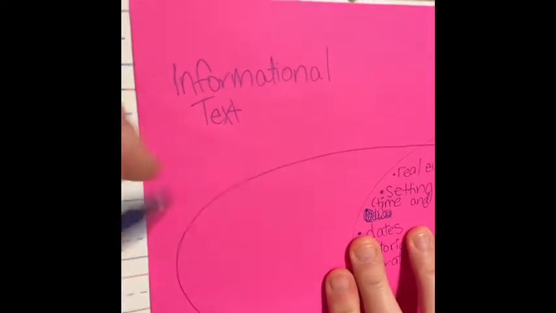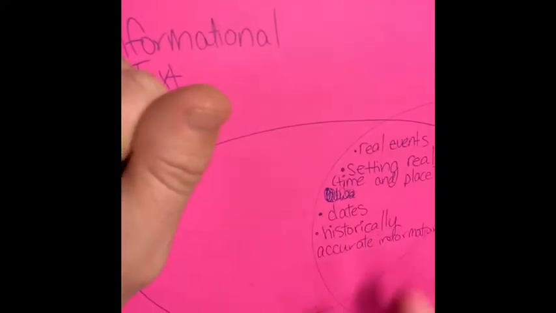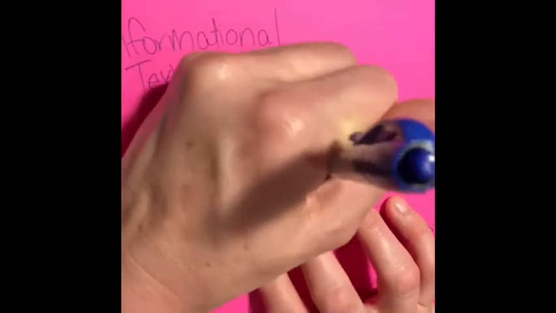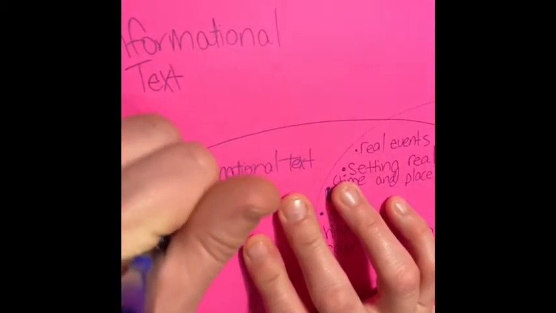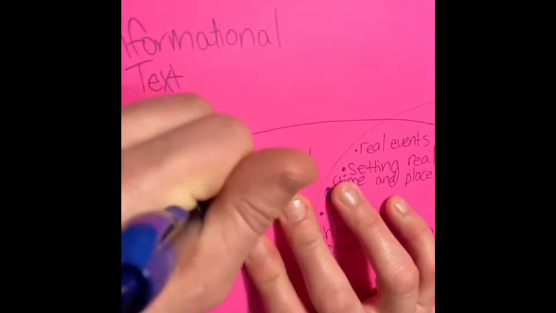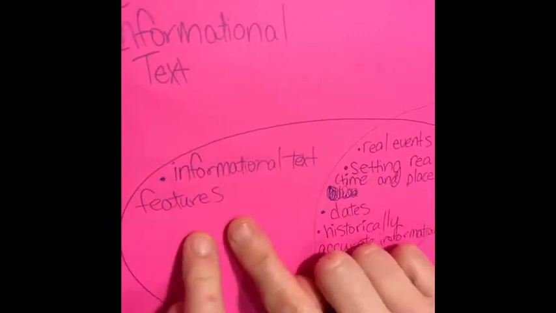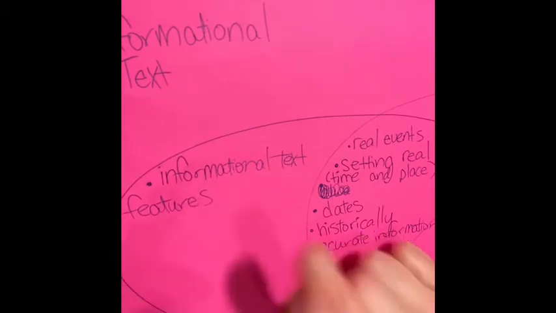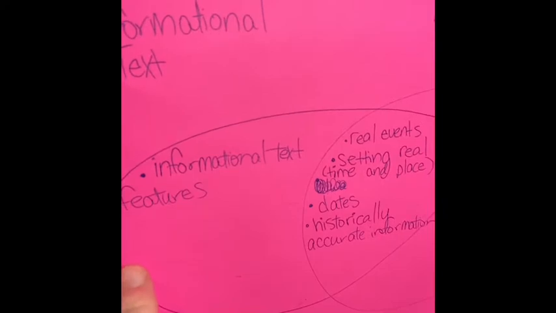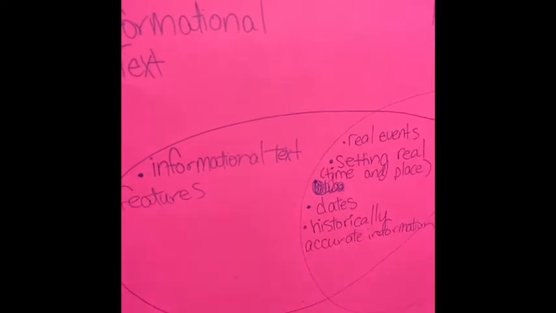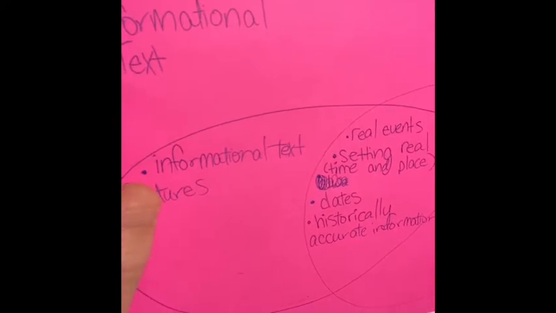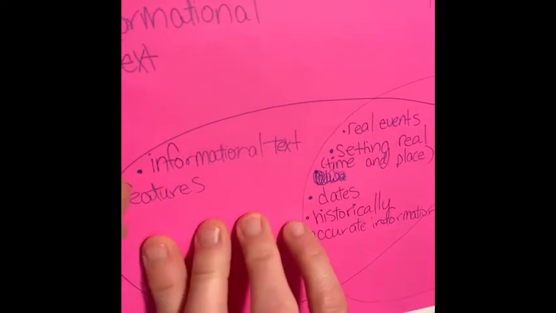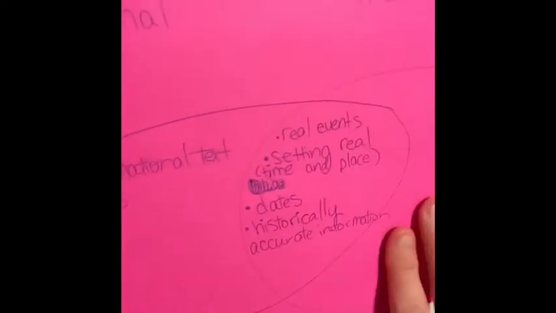We've learned some different text features about informational text. So they're very unique to informational text. So in our section under informational text, we will write informational text features. Those include the features we learned about last week, like maps and insets and timelines, sidebars, tables of contents, things like that. The informational text is not usually read from beginning to end. Remember, it's usually read like we pick and choose an article here and an article there. So it's not in chronological order.